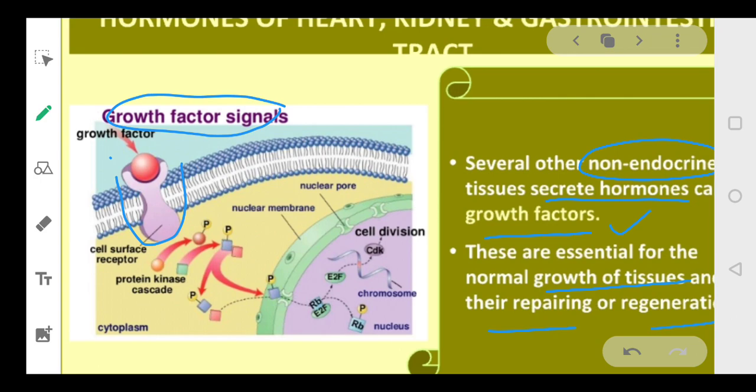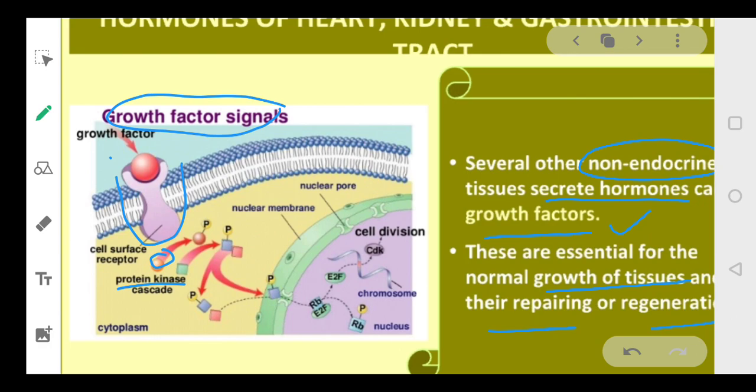That complex is called, what do we call that? Growth factor receptor complex. Now with the help of this receptor, this factor will be transported inside the cell. So ये receptor जो है इस growth factor को cell के अंदर transport करेगा. Now because the factor has been transported inside, this will initiate the protein kinase pathway. तो इस factor की वजह से protein kinase pathway initiate हो जाएगा.